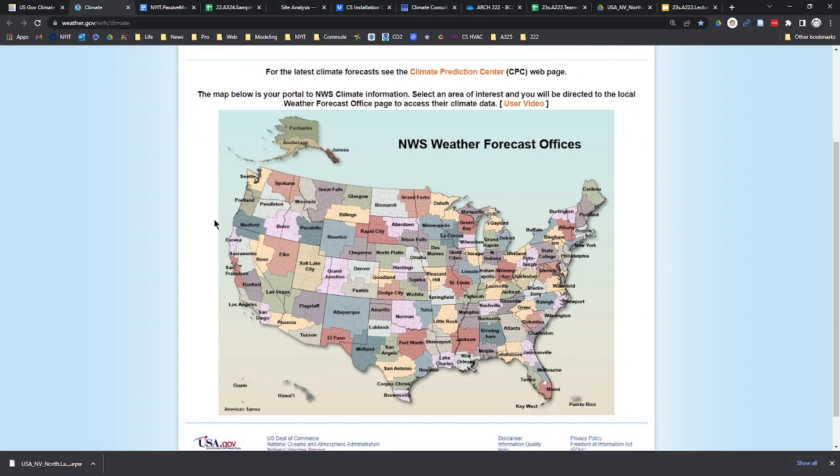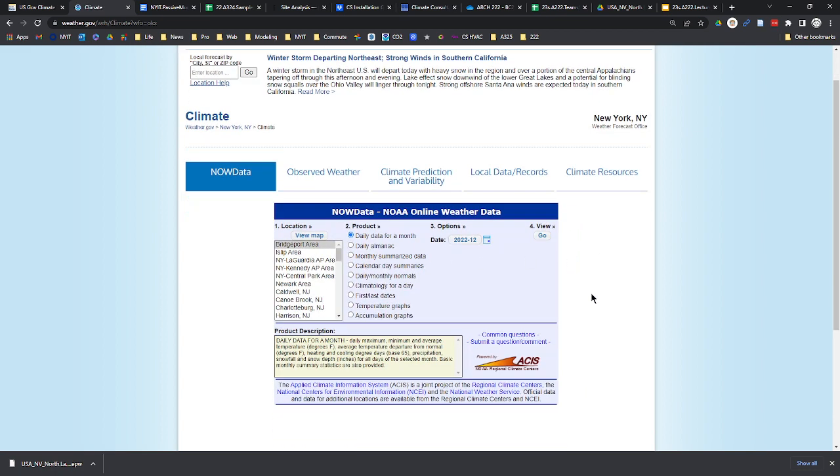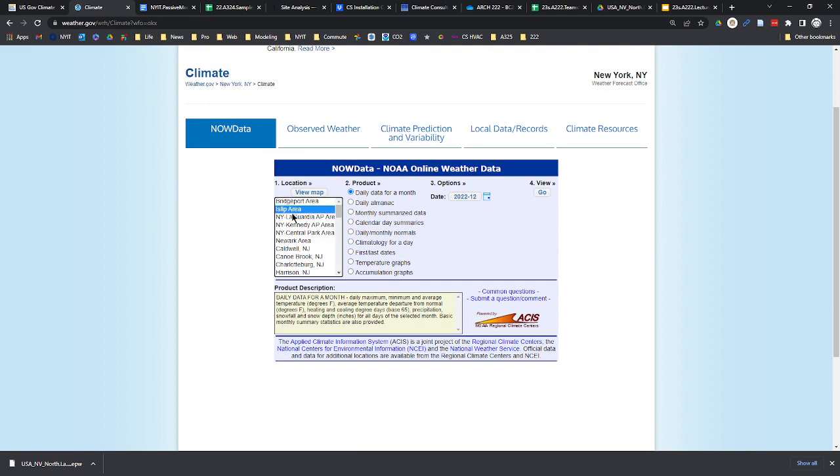The way this works is you have to be on this map, and then you want to get close to where you're going, the climate data you're looking for, and click. So I'm going to click here on Long Island. Now this page opens up, and there's a bunch of different climate data sets in the area. I think we were at Kennedy just now, or LaGuardia, one of those two. So I click on that, and I want to go to the monthly summarized data.